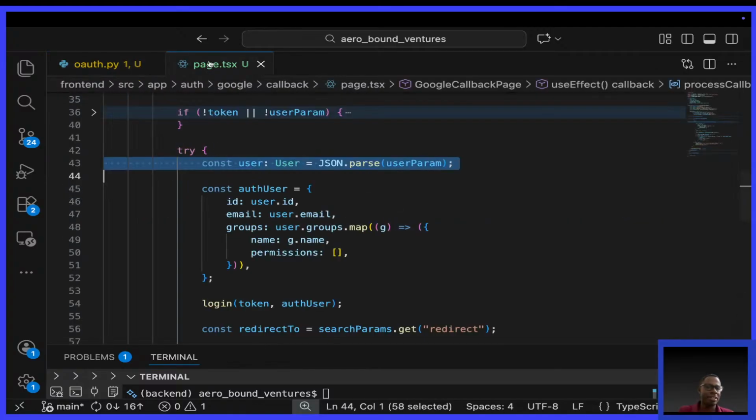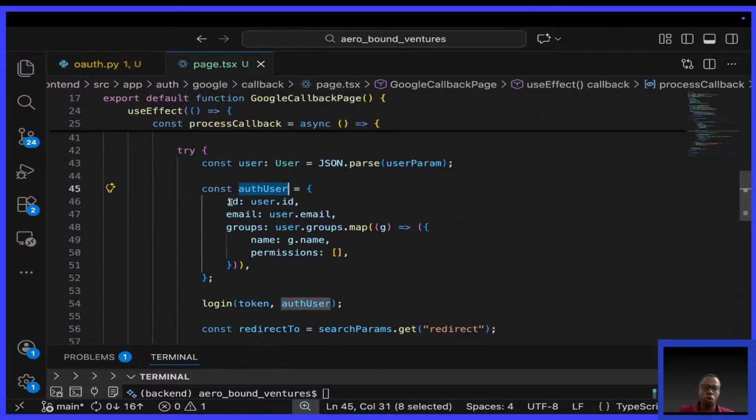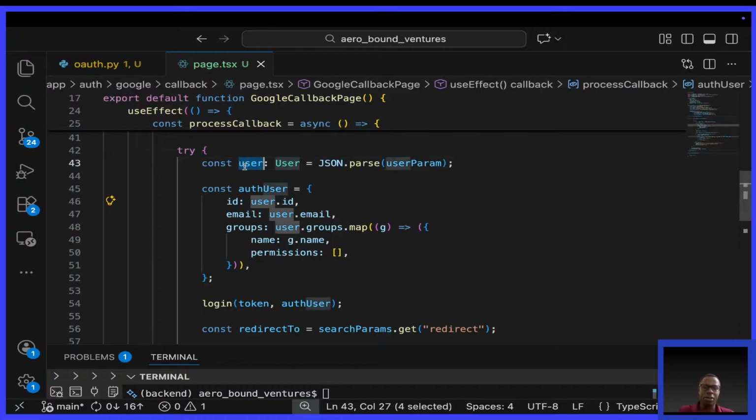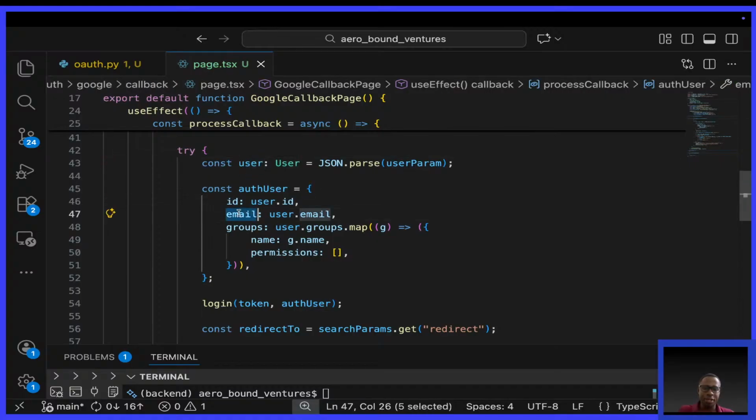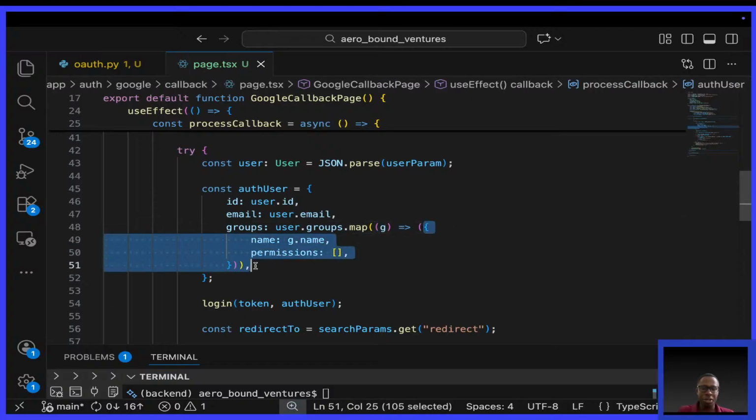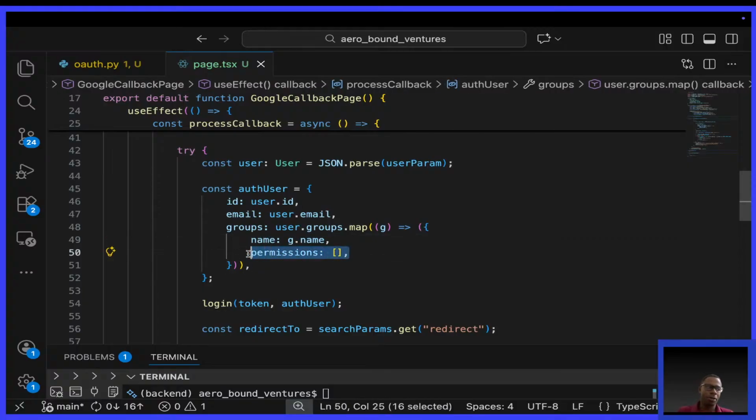As simple as that. So authUser is made up of an ID, which is user.id, an email, which is simply user.email, and groups. We get user.groups.map, because remember it's a list. Then for every group, we return an object made up of the group name and the permissions. For now it is simply an empty list because it's a regular user, you don't have permissions at this point.